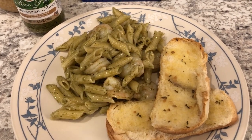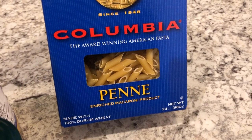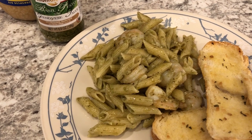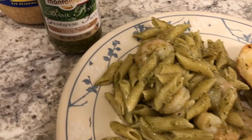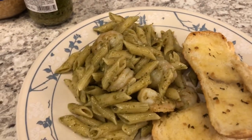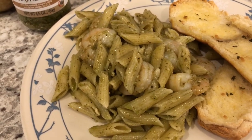Hey guys, let me show you a meal that I whipped up from my pantry today. In my pantry I have this huge box of penne pasta — I think I may have gotten this from the Dollar Tree a long time ago. It's a huge box, 24 ounces. I measured out two cups of dry pasta and cooked it up. In my freezer I have a bunch of frozen shrimp, so I took out about a pound, cleaned it, and seasoned it up. I sauteed the shrimp in olive oil, garlic, and a little bit of this pesto sauce that I also got from the Dollar Tree. I ended up using about a half a jar of this pesto. Then I added in the penne, more pesto sauce, and stirred it all up. I also added some Parmesan cheese that I had in my freezer.